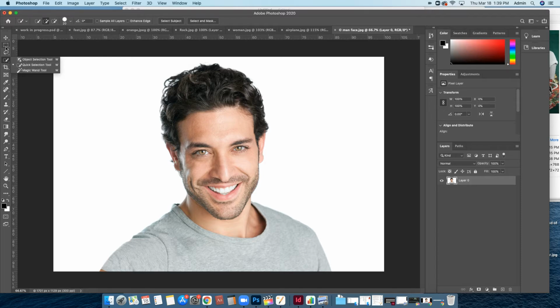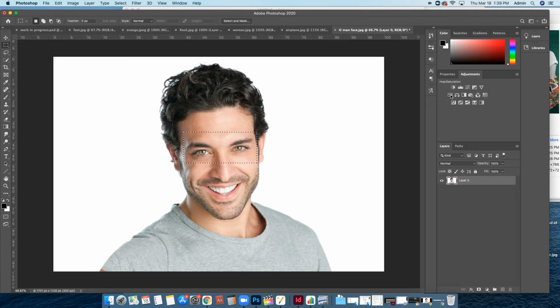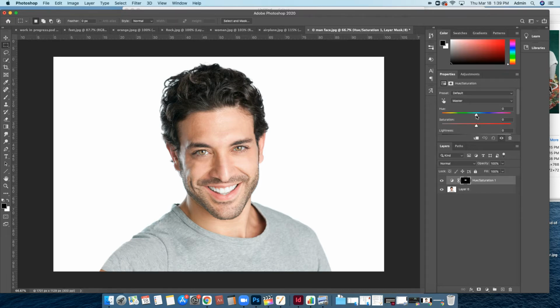Now, I'm not going to spend a lot of time on the real basic tools like the rectangular marquee tool, but if I do drag out a rectangle, then I get a selection like this. Now, there's many different things I can do with just this selection. I could give it a real quick hue saturation adjustment layer, right, to change the colors, or any other adjustment layer. I'm going to get rid of that.